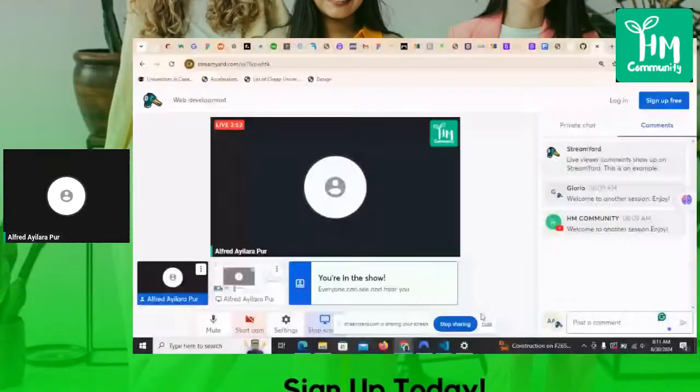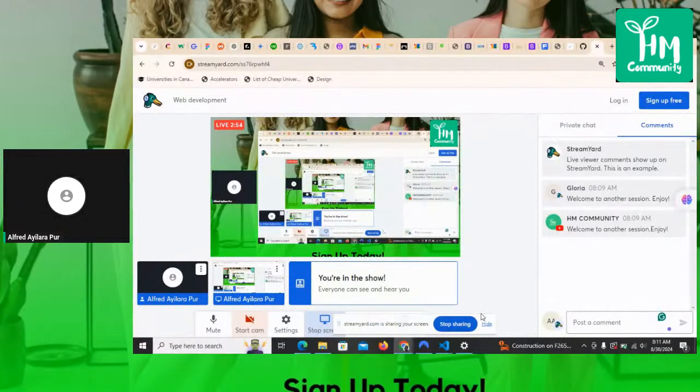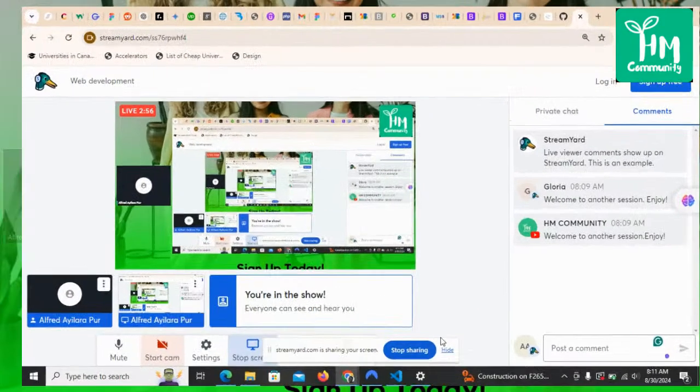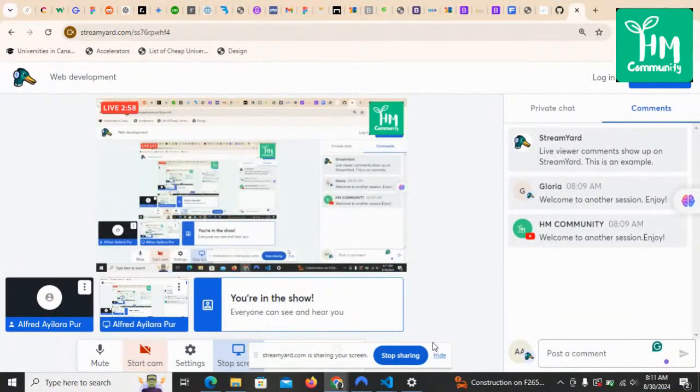So yesterday we started with creating a web page. That is, we're creating a login, a sign up page, and we created the navigation bar for that. And today we're going to be creating the sign up form. Okay, it's a very simple thing to do. We're going to be creating a sign up form today, and we're going straight to the point.